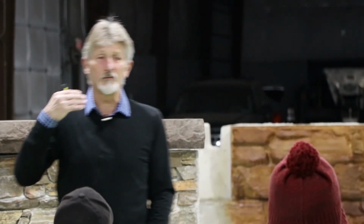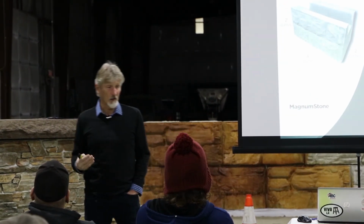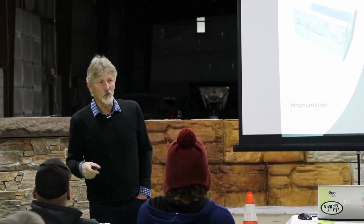Wet cast, you have to pour the concrete into a form and allow it to cure probably for at least a day, or sometimes you can strip it earlier if you have some accelerators in there. But that's a little longer process. But the density and the durability of a wet cast versus a dry cast is quite significant, especially when you're working in water or high freeze-thaw cycling areas. You prefer to have a wet cast product. If you're in an area where there's going to be a lot of salt spray from streets, you want a wet cast. It's much more durable than the dry cast products. So that's sort of the difference. The wet cast also gives us a lot of advantages to create some really neat faces. So it's a little more creative in what we can do with the textures.